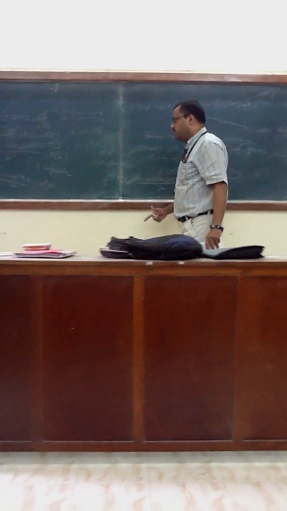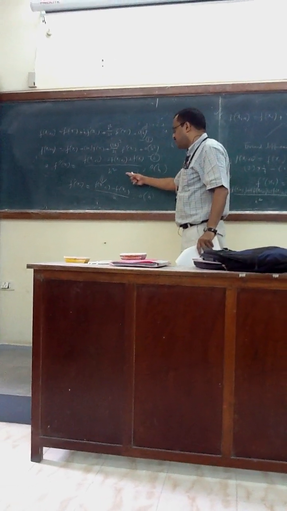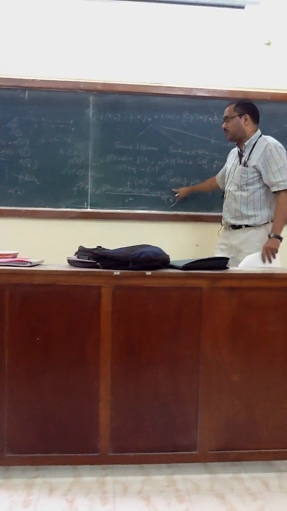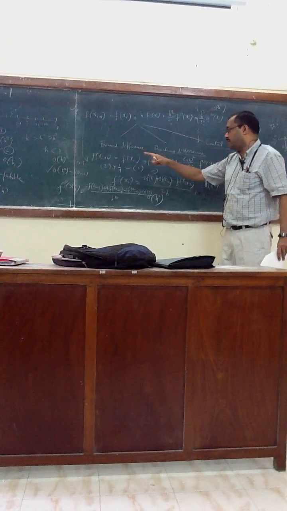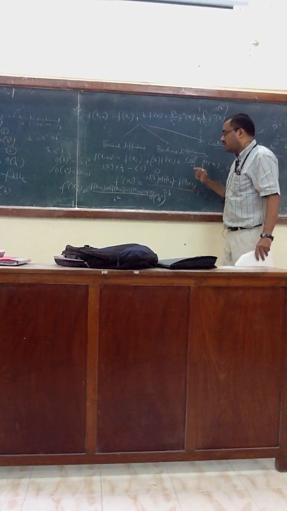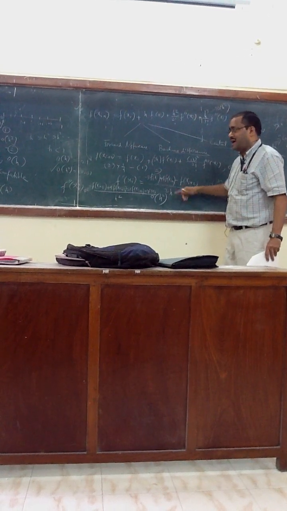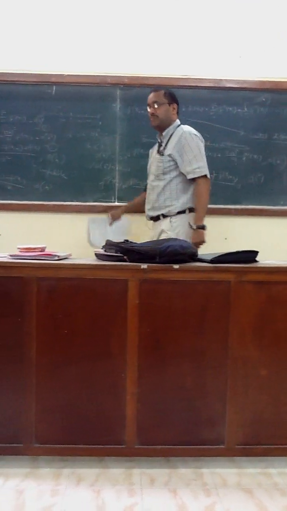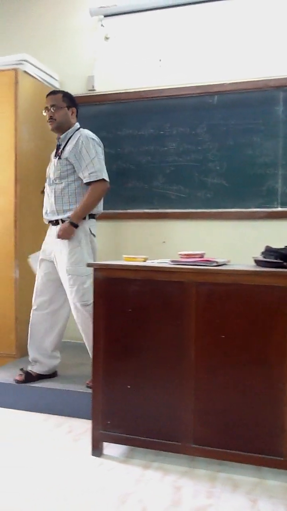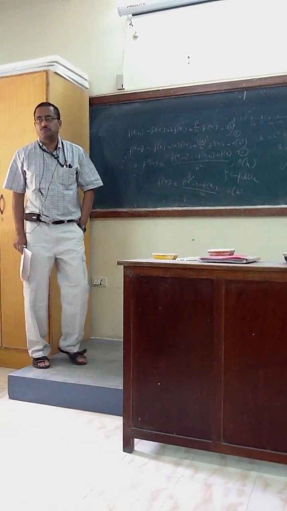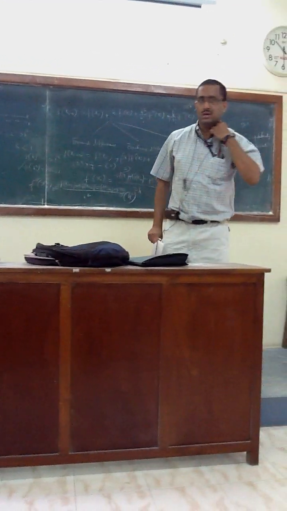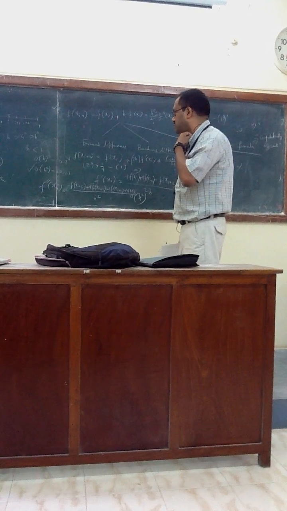So when you use this formula for the second derivative, never ever use the first derivative formula with that, because in that case you are giving more accuracy for the first derivative and less accuracy for the second derivative. Your results may be erroneous. You may get wrong results. So this part is very, very important. Please write down this part. This part is not there in any of the books. This kind of emphasis is not in any of the books.